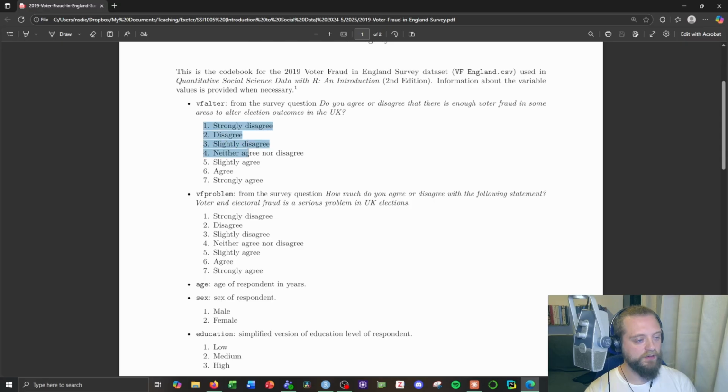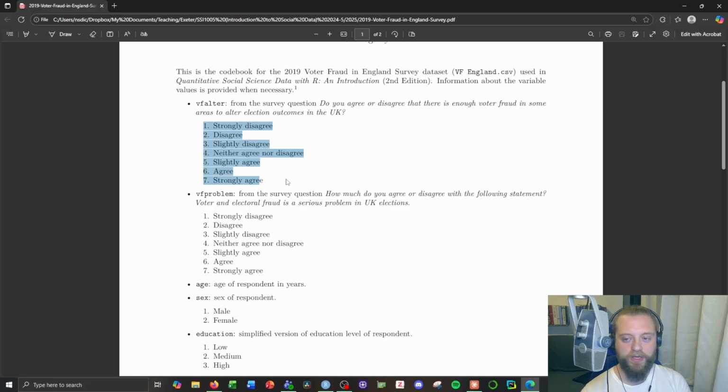And in fact, two of these variables are a special kind of categorical variable. This is called ordinal data. So these are independent categories, but they have a clear order. So we go from strongly agree, agree, slightly agree, neither, and up this side. The proper social scientific name is that these are Likert scales.